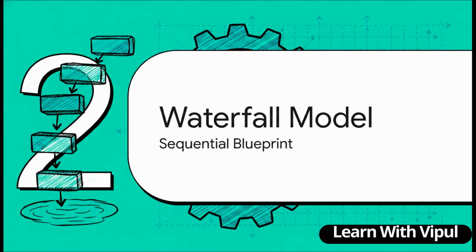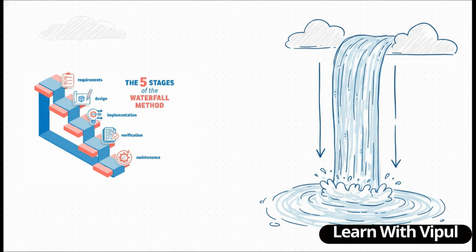Let's jump into section 2, the waterfall model explained, the sequential blueprint. Okay, so now that we understand the overall life cycle, let's look at the absolute most structured, traditional way to move through it. The absolutely crucial point to remember here is that in the waterfall method, the flow is strictly sequential. Notice how the stages step down from requirements to design to implementation, verification, and maintenance. Just like a real waterfall out in nature, gravity pulls the water down, right? It doesn't flow back up. In this methodology, each strict phase builds heavily on the complete 100% finish of the previous one. You literally do not start designing until every single requirement is totally locked in.